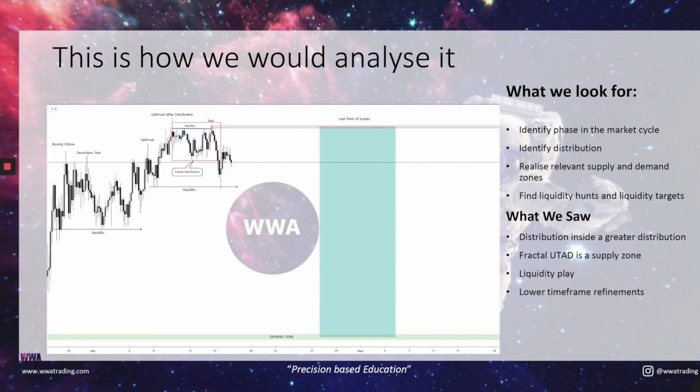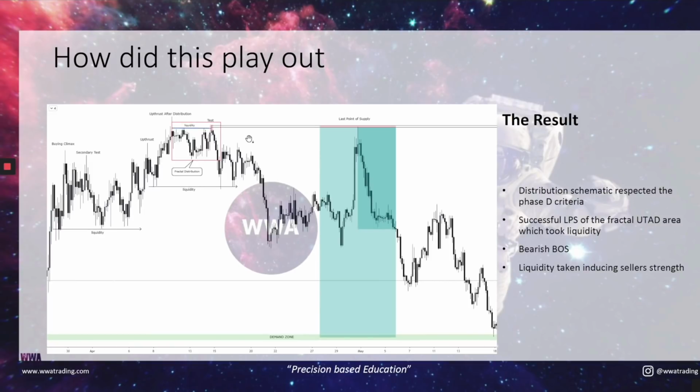Let's see how this trade played out. So we can see this analysis can be done days or weeks in advance, and if we understand the true points of the market, price will return to that very precisely, give you a beautiful entry, and then you'll be prepared for a whole market cycle if this was a valid distribution.